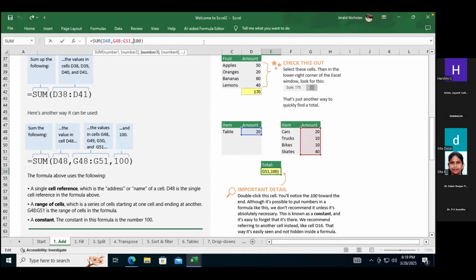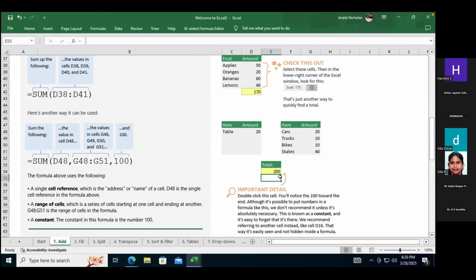If I take this 100, it adds the amounts in both the columns, and it is 100. In addition to this, I am also adding another value to the existing table, so it gives me 200.